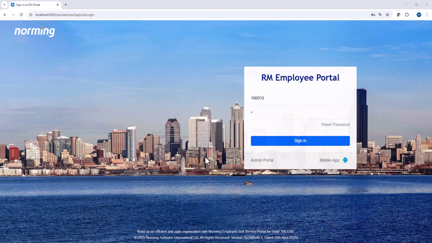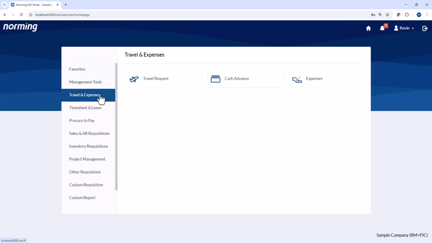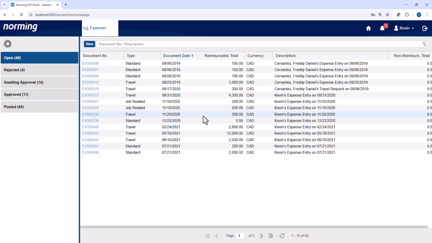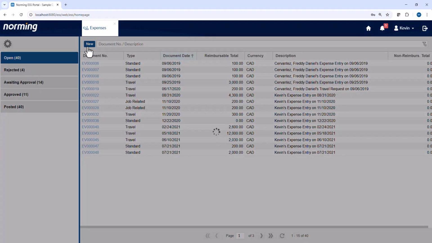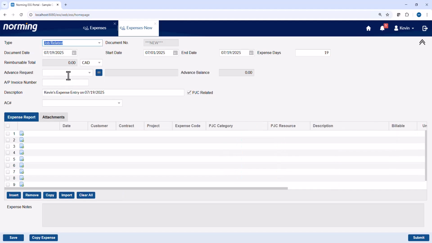To test the variable, we can submit a new expense report on ESS. Go to Expenses, Create New. We can select a job-related expense report with the variable we just created. Now let's add 3 projects.